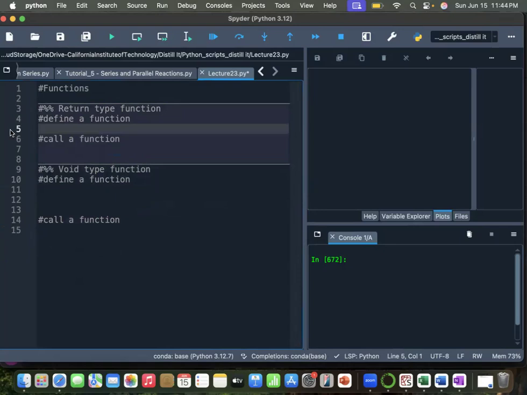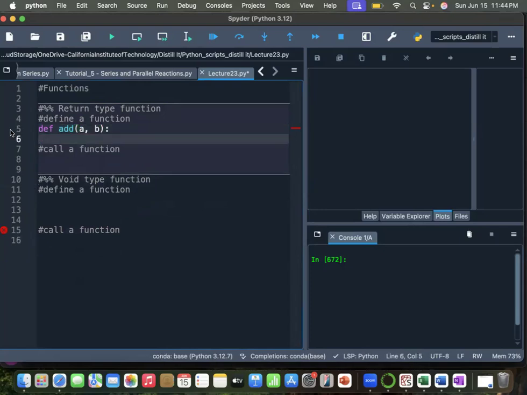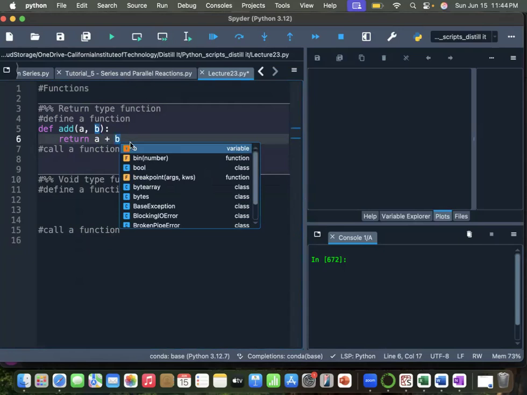So let's say def, which starts defining a function. add is the name of the function, with a, comma b. Since this is a return type function, you have to return a particular value. So you return the sum of the two.